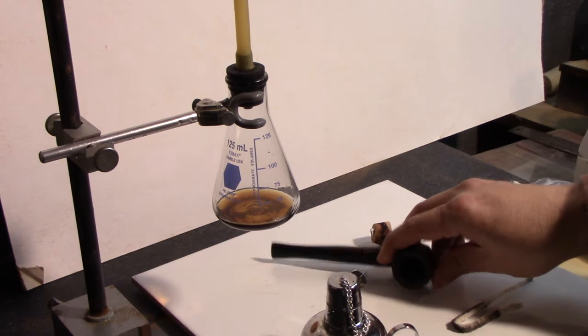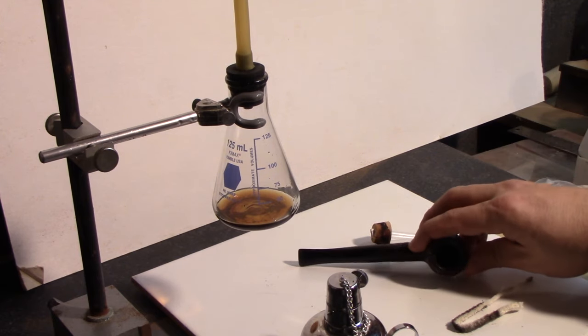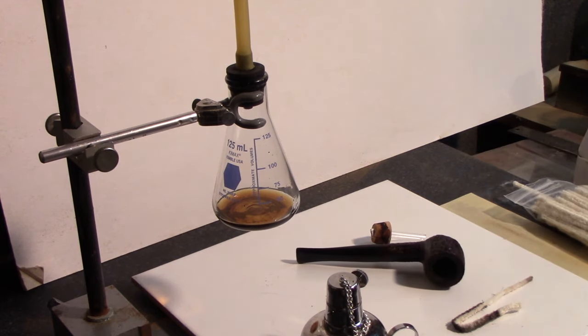But that's it. That's the retort method. That's how to get a super clean pipe. And it really works great for cleaning up estate pipes. As I said earlier I personally use it as a last resort just because it's involved and not really necessary most of the time. But the times when it's needed, the times when you have a persistent ghost, the times when you've got a really grubby estate pipe that you want to clean up, it's a wonderful method and it works beautifully. Anyway I hope you enjoyed the video. Please like, subscribe, comment, and I look forward to talking to you again soon. Take care.